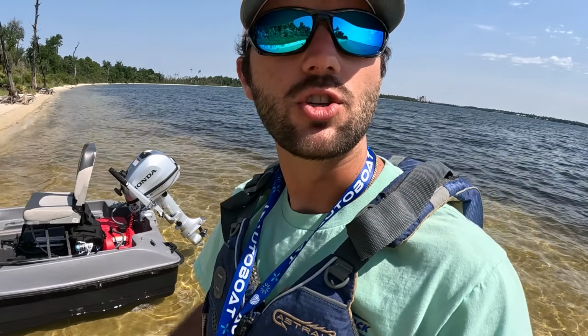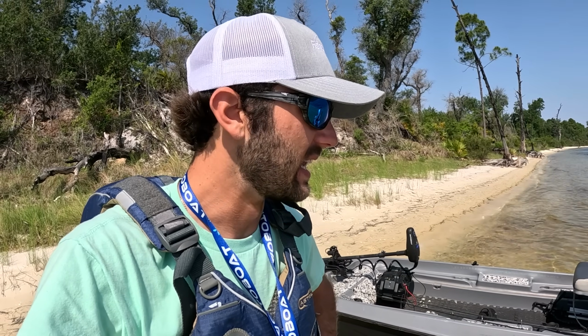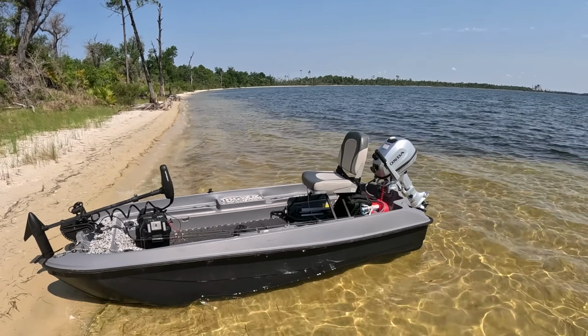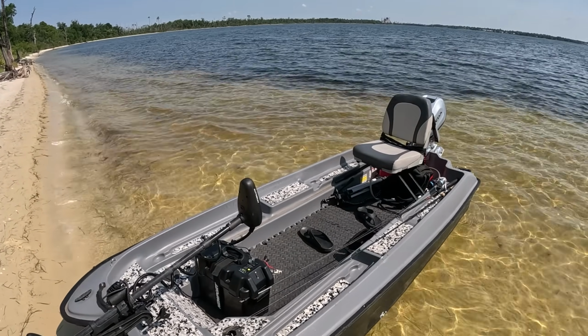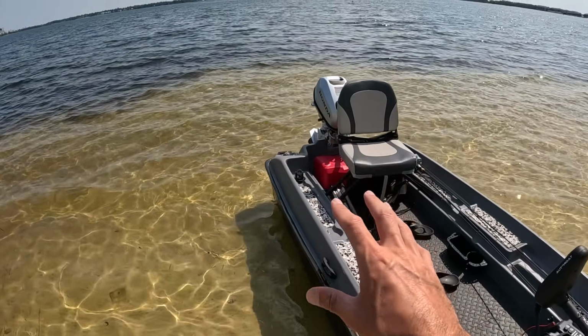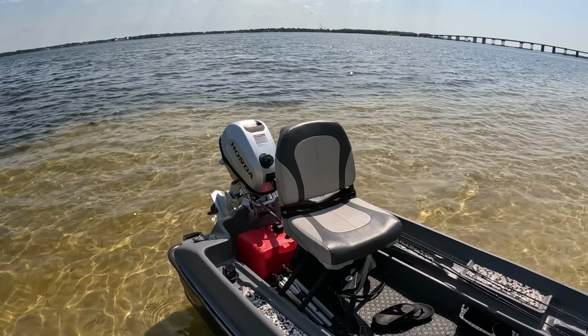So do I think you should put an outboard on your Pond Prowler? Heck yeah, I think you should. But should it be above a 3.5? Listen, the John boat, I would say go to a 9.9 all day long, even though it's rated for a 6. This one, the problem is the seat. It's just the seat. That's the only thing. Now, maybe if you sat farther up and you got a tiller extender, maybe it'd be a little bit better. But I'm telling you, it is not a matter of if, it's when. You do something too sharp, you hit a wake, something weird happens, and you're going overboard.